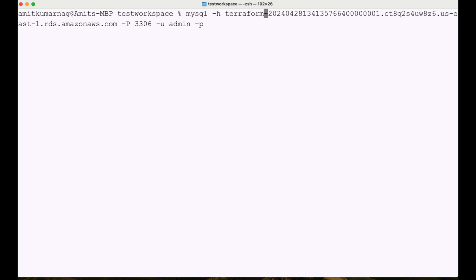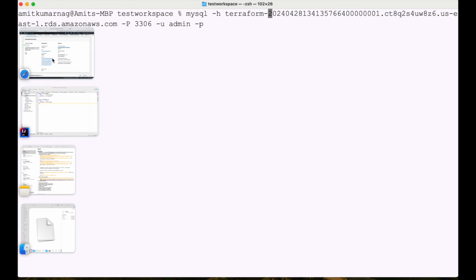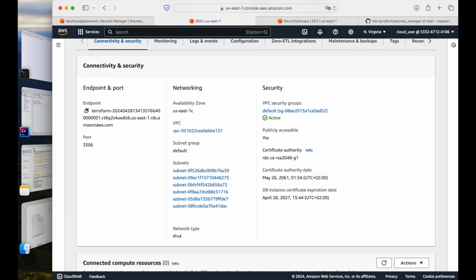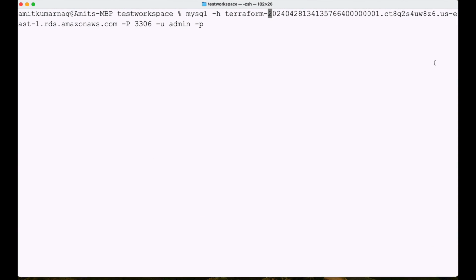This one is my host, and you will get the host information here if you come to the endpoint. This is my host name, and you have to give this host name here, and then the port. The port I'm connecting to is port 3306 with the username admin, and the password it will ask me whenever I try to connect. If I hit enter, it is asking me for the password.